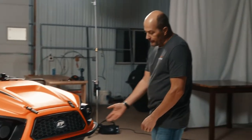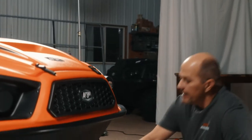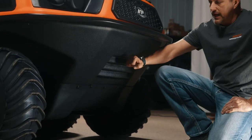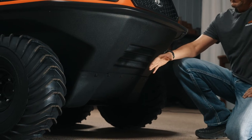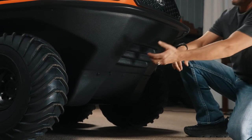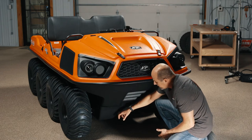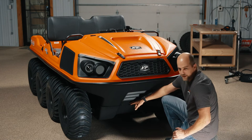We're going to start off with our lower body, and we'll do a walk around here. So our lower body is a high density polyethylene, and as with all the Argos, it has a very high oil content, so it's very, very durable for running over rocks and different stuff that way. This is a full-length skid plate, and you'll notice it comes up about 8 inches, just like all the other models, but this runs the full length of the body, and it's about a quarter inch thick.